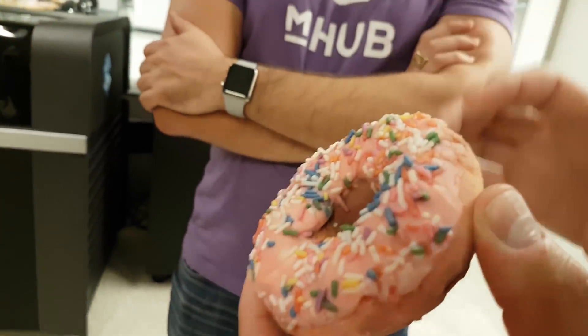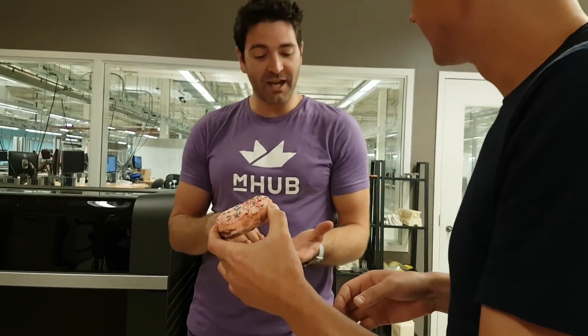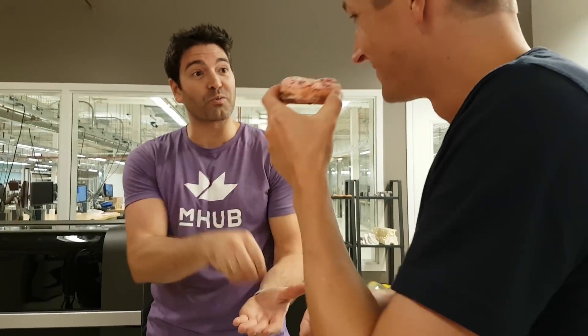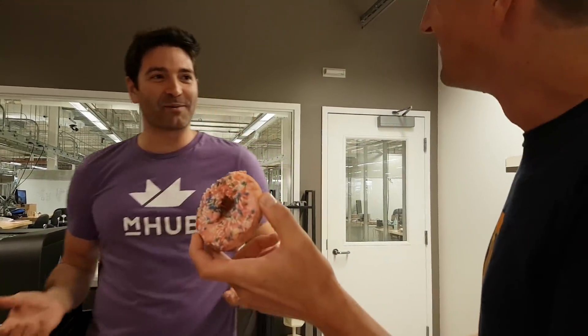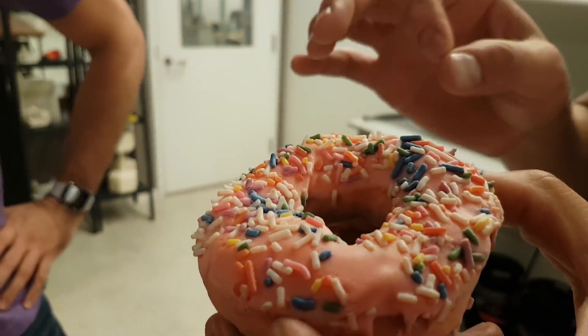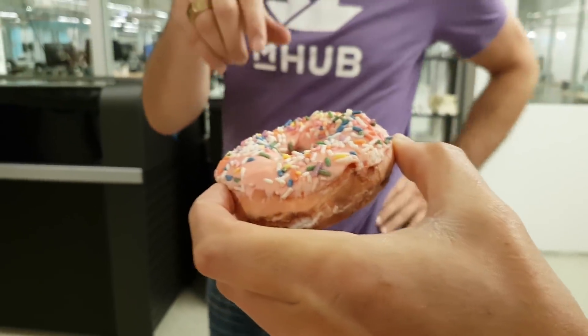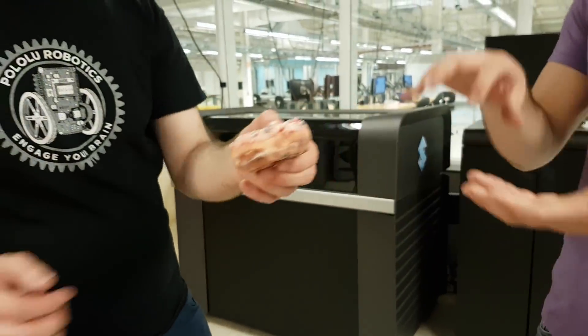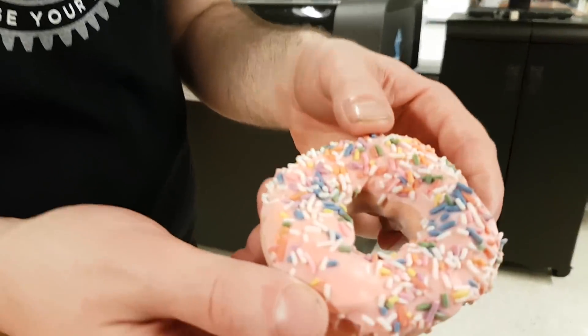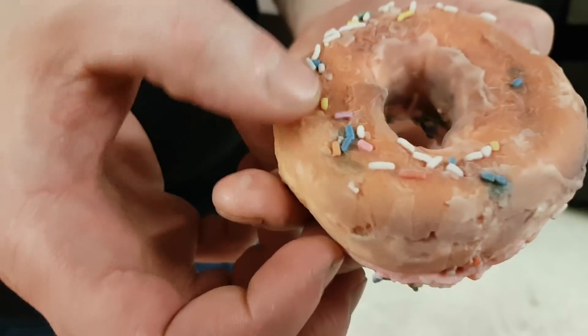How many people put their teeth on it? The first time I saw it, we had a miniature one. David was holding it and I almost grabbed it to eat it — just to steal his donut. And then he was like, this came from our 3D printer. I would've been so embarrassed. Is it mixed material, or just color dye? So this has about nine different heads, so it can do a mix of colors. Scan the donut — this was actually a real donut.